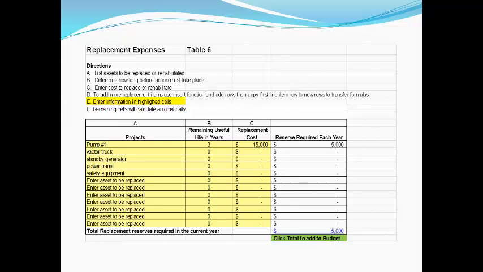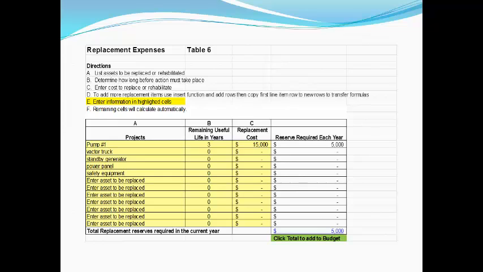Therefore, the applicant will want to be setting aside $5,000 a year on an annual basis so that after 3 years they will have the necessary funds to go in and replace pump number 1. The purpose of the replacement table is to set aside money for those pieces of equipment that you know are going to fail, so that when the failure time does arrive, you don't go back into your budget and have to disrupt your budget.